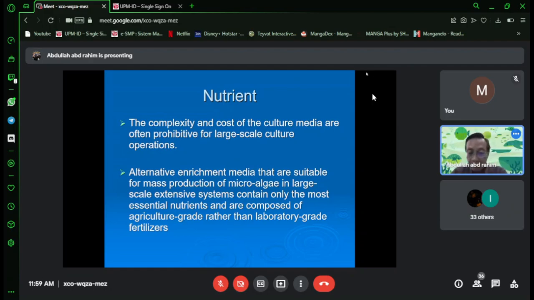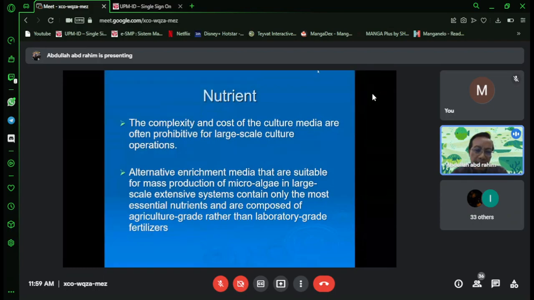Right? So that is in the lab. So when it goes out of the lab, you can add in or put in what we call agriculture grade fertilizer. When you talk about agriculture grade, you can buy it. It is quite cheap, okay, but it is okay to buy the agriculture grade for large scale production, because you don't need it to be very clean or free from contamination. But in the lab, you must make sure it is free from contamination.